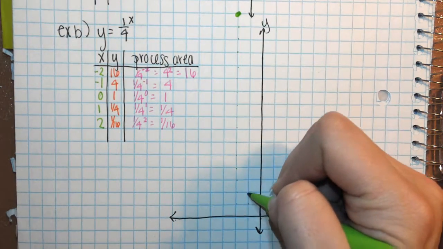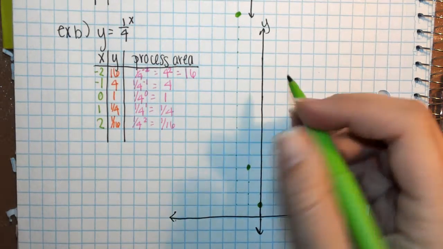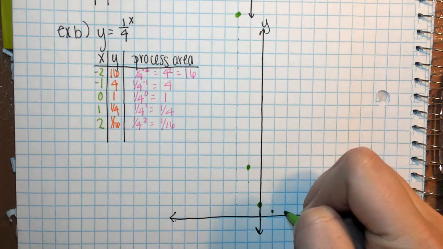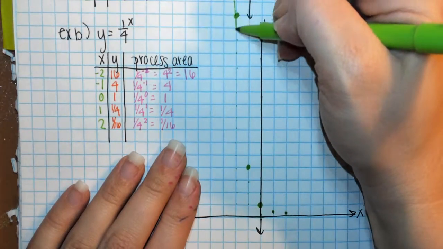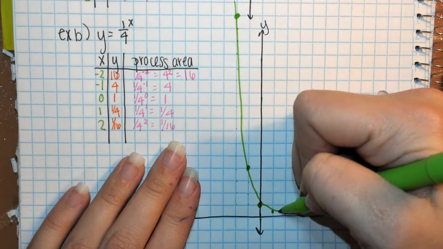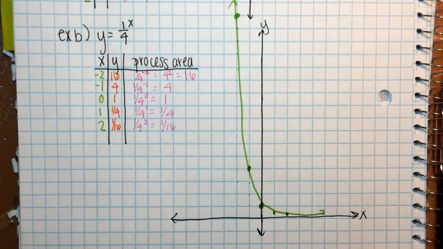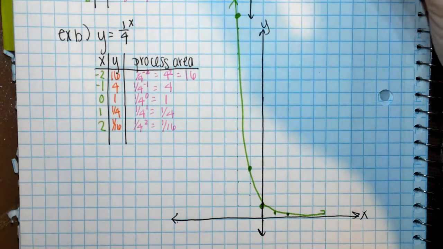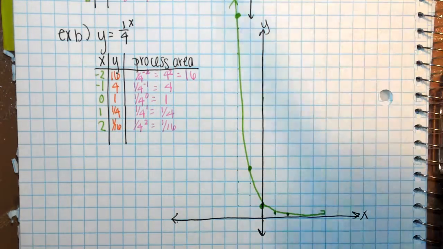All right, -1, 1, 2, 3, 4. 0, 1. Almost went up to 2. 1 and a baby bit for a quarter, and 2 and a baby bit for a 16th. And now you connect it. This is going to be super, super long, but it's still a curve. And remember, it's going to be an L or a J shape depending on your base. A J shape, like the one in A, is when it's increasing and when your base is a whole number. An L shape is a decrease and when your base is a fraction.